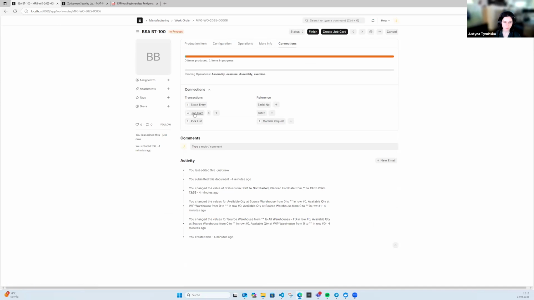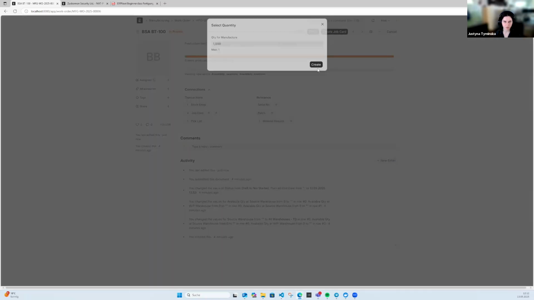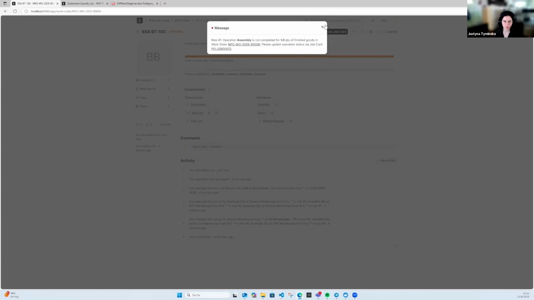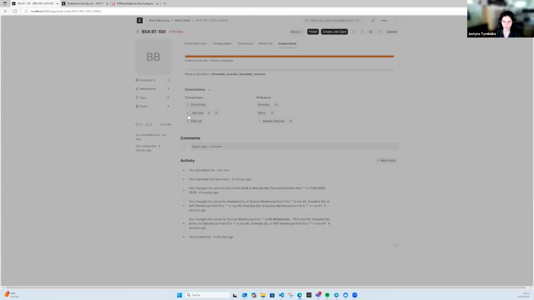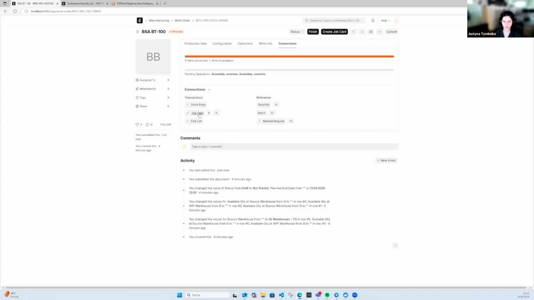We have stated in the bill of materials that we have 4 operations. For each operation, a job card has been created. Now, if we try to finish, we are not able to do so because we have job cards that we have to use to close our work order.